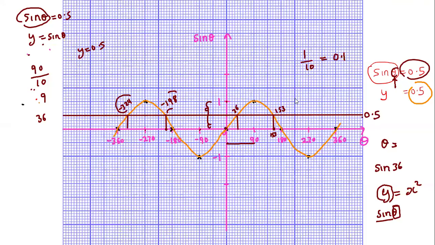So then the angles, still you first look for the scale. From here up to here, you have 90 degrees. But in between, you have 10 smaller boxes. So you say 90 divided by 10, which is 9. That means that each of these smaller boxes contains 9. Now, this point where the line has met your curve, you count how many boxes you have from 0: 1, 2, 3, 4. Then you say that since each box contains 9, you say 4 times 9.